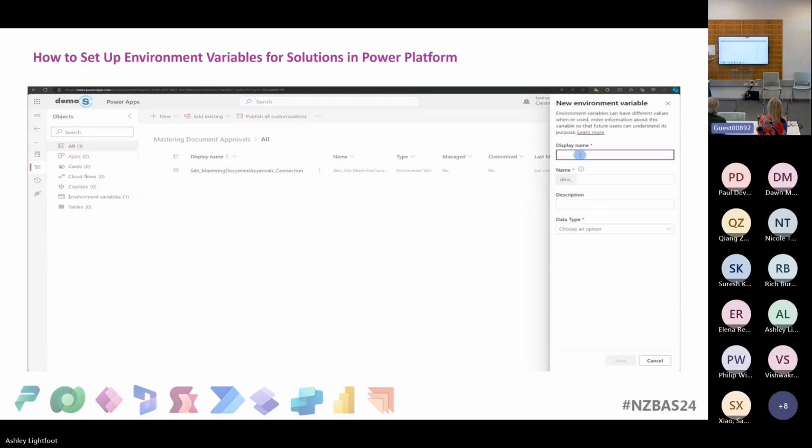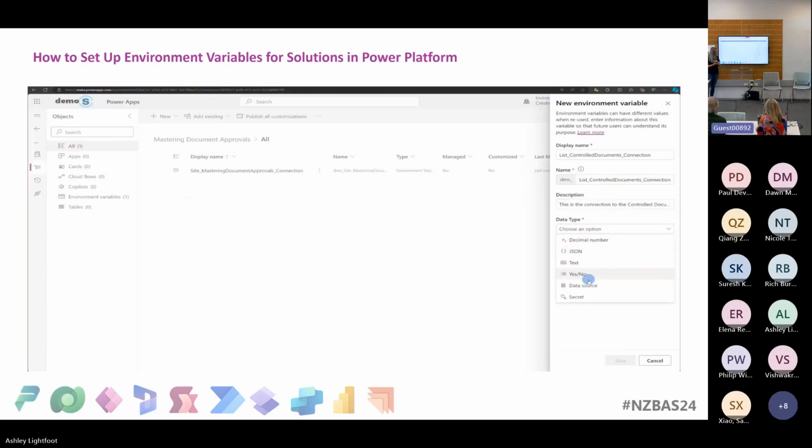And then I'll create one for my list as well. So it's always important to do the site first because you can't do the list without the site. So I do the same thing, name it with the list, and then the name of the list, and then a connection. And then I sped up this one because it took ages before. So just adding a description of what it is.